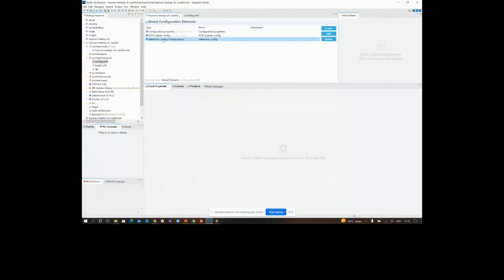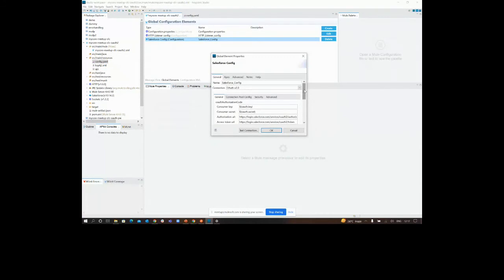And let me open it once again. The authorization URL and token URL were already provided by the Salesforce config itself. We don't have to provide them. We have to provide our callback path, authorize, and this external callback URL from where we are calling it. So we are calling it from localhost. And these were the only mandatory connection properties that we have to provide.